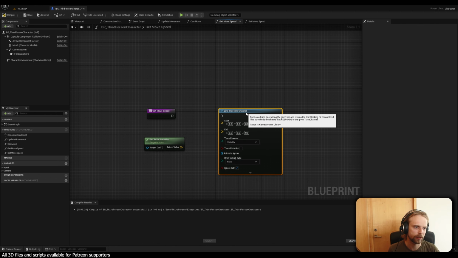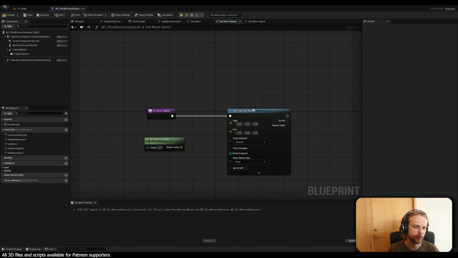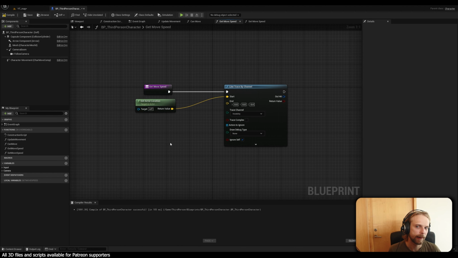This function defines the direction: the starting point is going to be our character's location, and the end point needs to be straight down, right? Feels like it should be straight down.